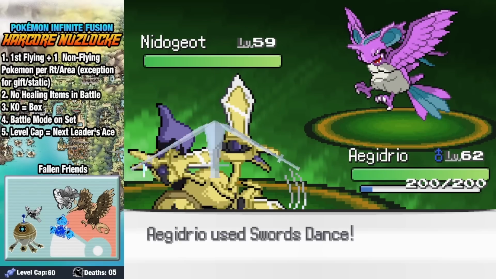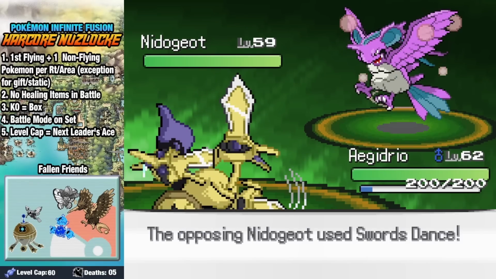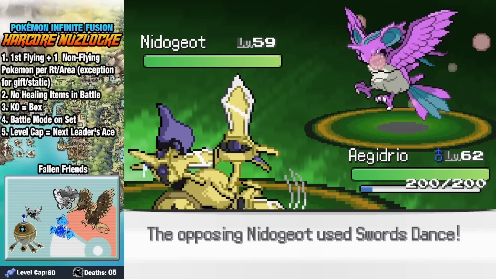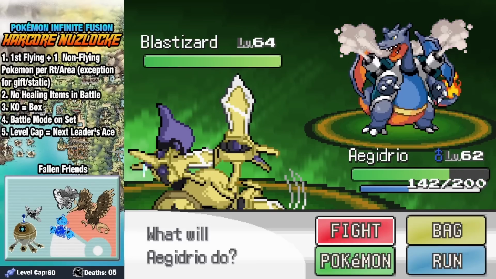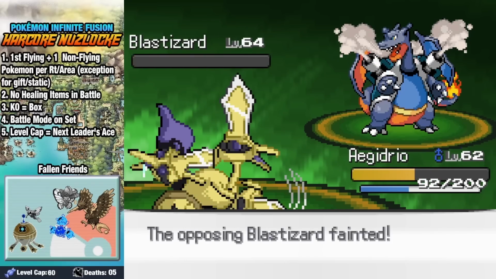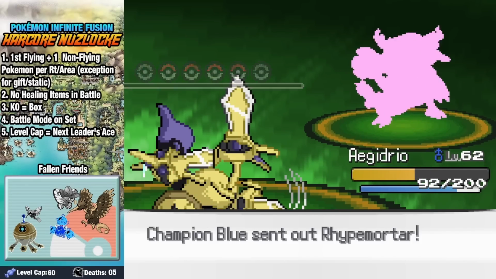I start off with Adrio. My plan is just to try to set up and sweep, since I resist basically everything Nidojock can do. I go for 3 Swords Dances, while he goes to increase his evasion as well as his attack. A Wing Attack does a lot more than I wished against us, but we land a hit after a few misses. Blastoise I know has Inferno, but I risk it for the content, and he just decides to use Fire Spin instead, which works out great.